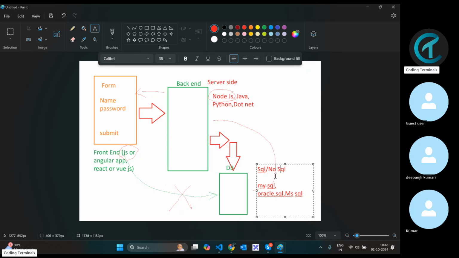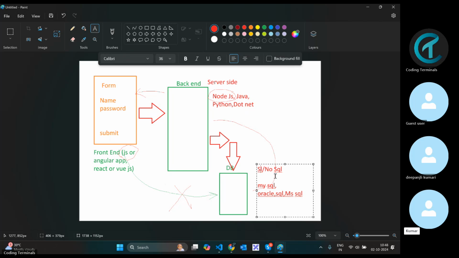Can anyone tell? Who is working on the data side? Renuka, are you working on the data side? What is NoSQL and SQL? Any idea?